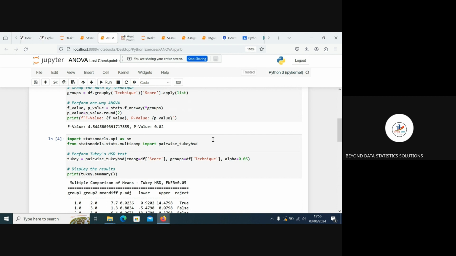Remember we had different drugs, different vaccinations for COVID-19. Maybe we give people different vaccinations and we want to check which vaccination performs better than the other, or if there is a difference in performance, relating to the temperature. We can use the one-way ANOVA to conduct that.